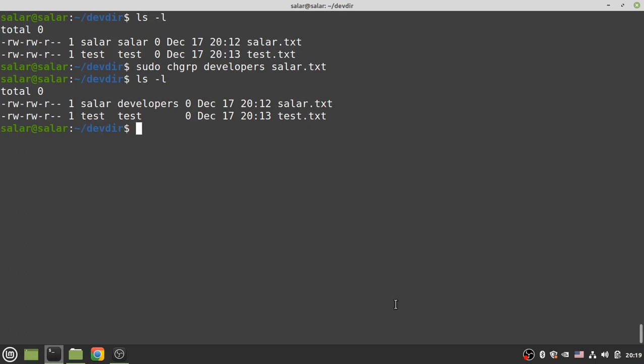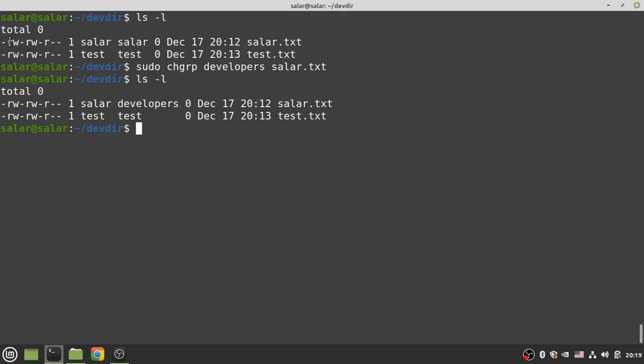Okay, as I said in the first part, in ls -l we have some columns. The first column is about permission, and the first character says whether this is a directory or a file. If this was D, it would be a directory, but this is a dash and it's text. As you can see, solar.txt, it's a file.